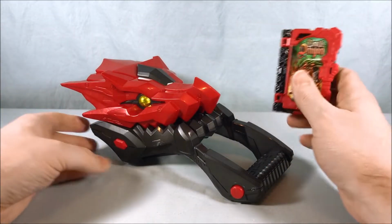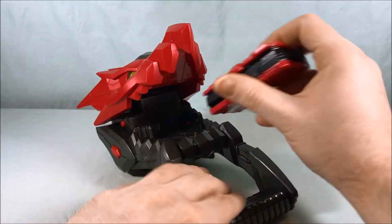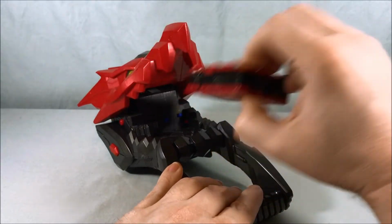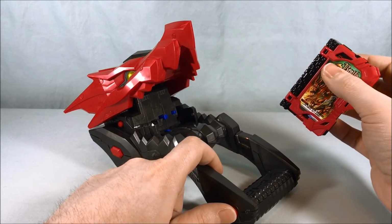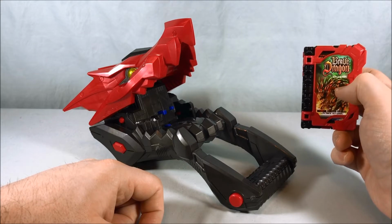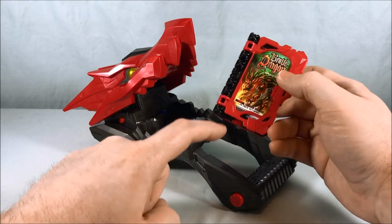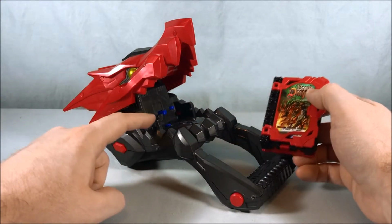So of course I'm going to start with Brave Dragon. We'll pop this open. How this works, just go ahead, feed it in the right spot. So you can see when you push the book in, it triggers the sound effect on this. So this is playing its own sound. And then it said one reading.